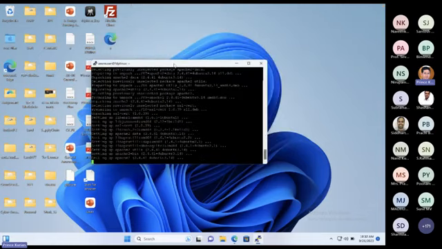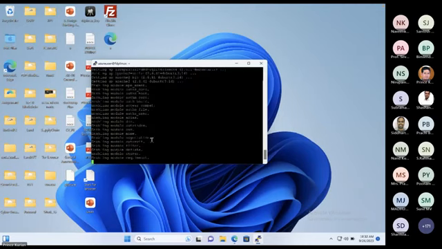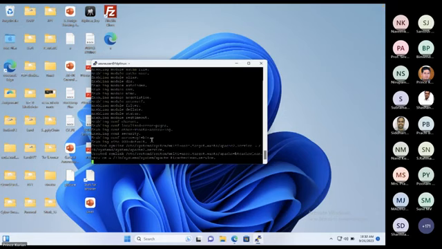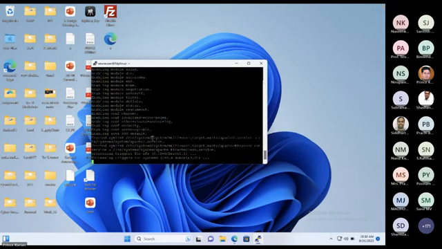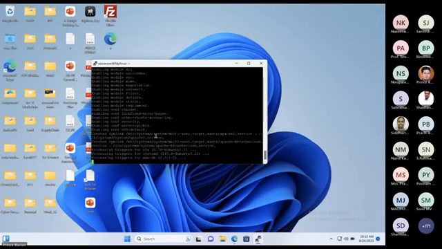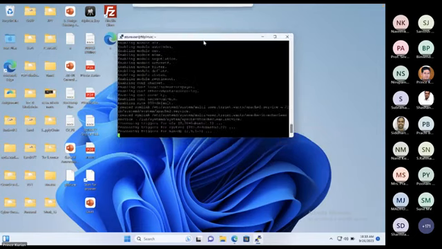I am doing it in a cloud machine. Okay, the installation is going on.